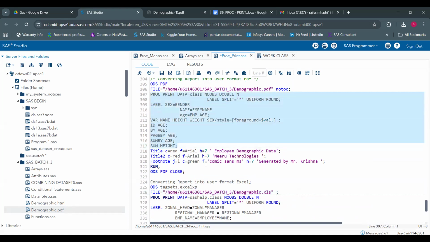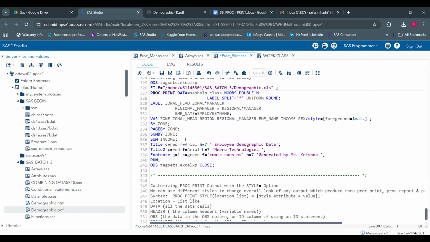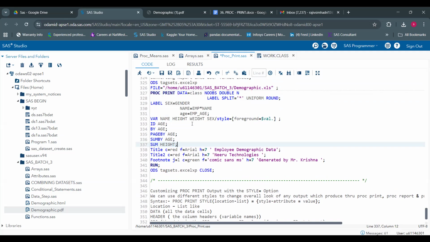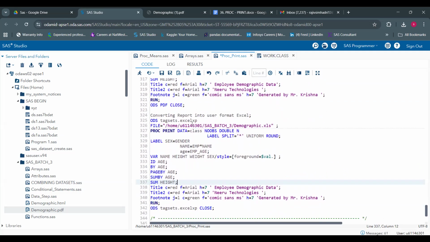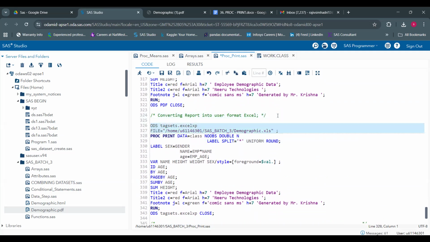Data. Last one is tagsets. Converting. Set Excel XP and not close.